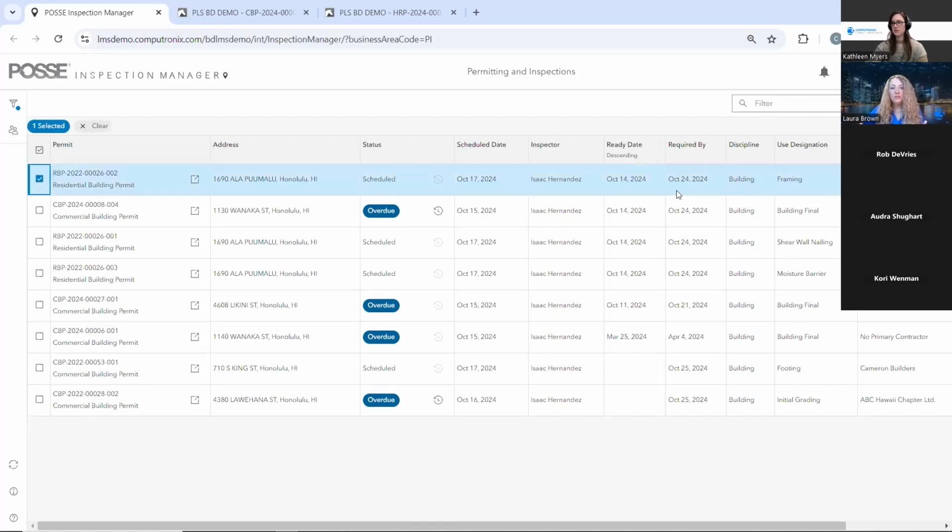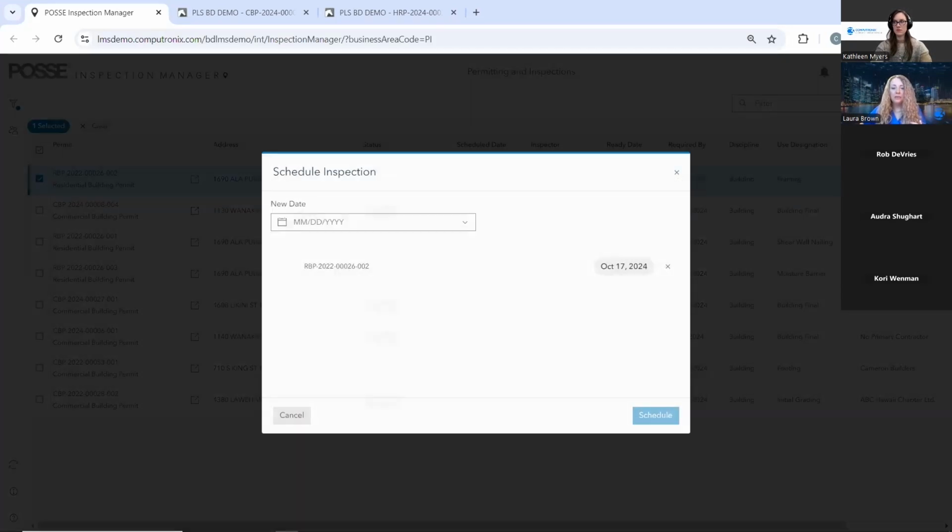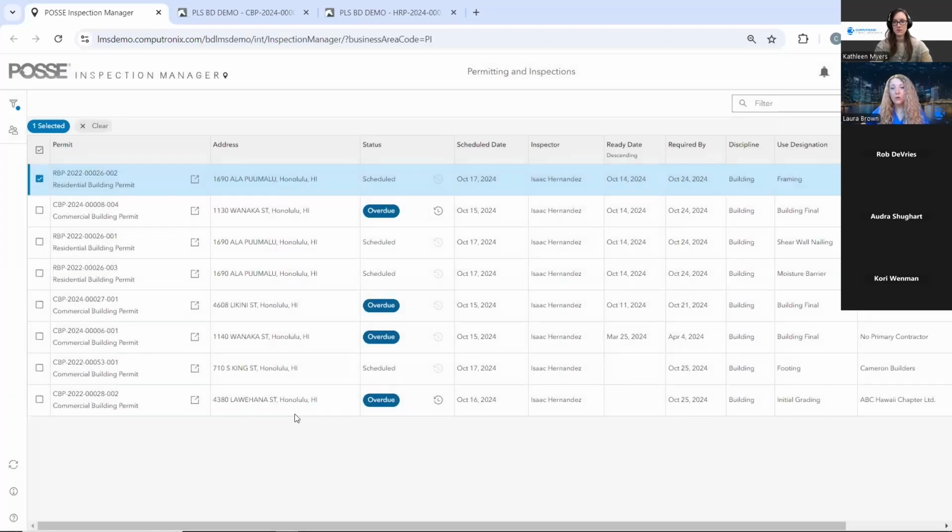So what happens if I say, you know, I really want to go ahead and move this out. We know next week's going to be a little bit light, but we're going to move this inspection out to the 26th. That's a Saturday. I don't know if your inspectors work on Saturdays, but moving this out to the 26th, we're now going to get a warning that says, hey, the inspection was actually required to be done by the 24th. Again, this is a window that's configured 10 days beyond the requested date for the inspection. So we can still schedule, but it is providing us that warning to let us know this is out a little further than what we would anticipate.